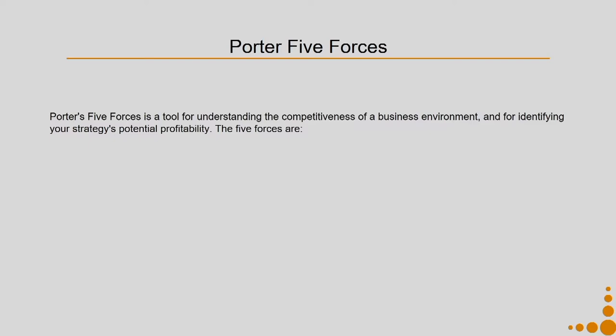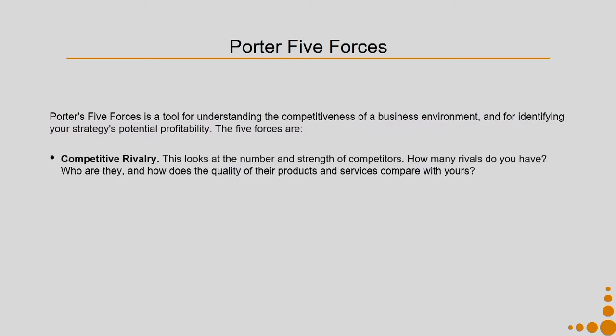your strategy's potential profitability. This is called 5 Forces because there are 5 forces in this. Force 1 is competitive rivalry. This looks at the number and strength of competitors. For example, for the case of Fresh, say the design intervention context is PSS for supplying safe drinking water to domestic users. I will have to look up all different rival competitors in that segment. I will not look exactly in the PSS segment, maybe there are not many competitors in that segment, but I will also have to compete against all those companies who sell their water purifiers, which can also be a substitute product.